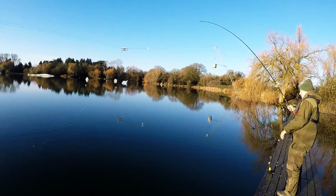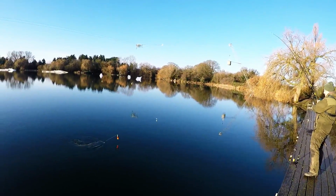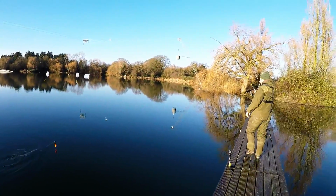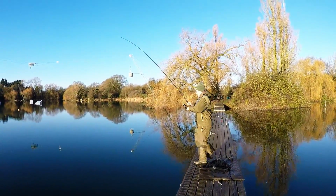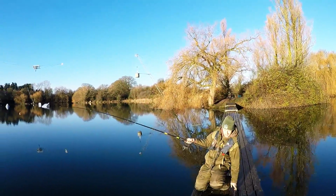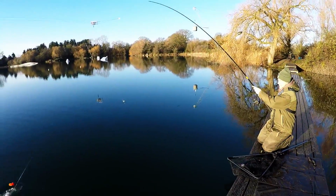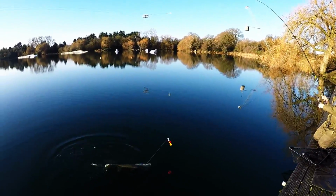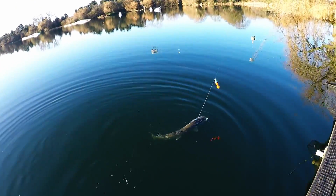Hopefully we could be into a bit of a better fish here, folks. It's a little bit of a better one, isn't it? I reckon it might go a double. You can tell that float just keeps waddling off with these little ones, and then that one actually picked it off and waddled off with it, didn't it? That's the difference between a better fish. That goes a double. It's a nice little fish, that one. Oh, I think it's actually got it, that one.